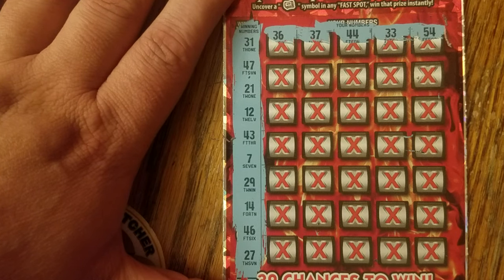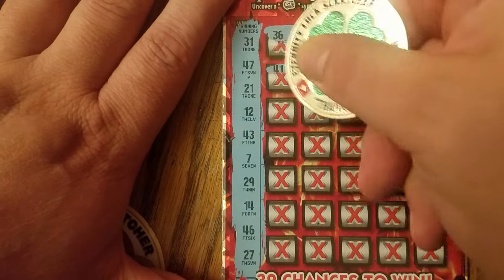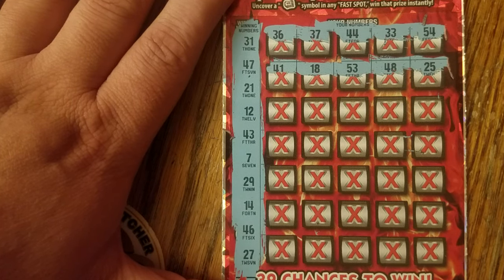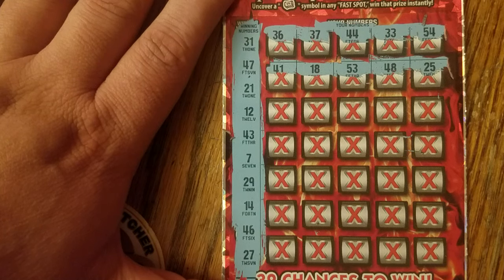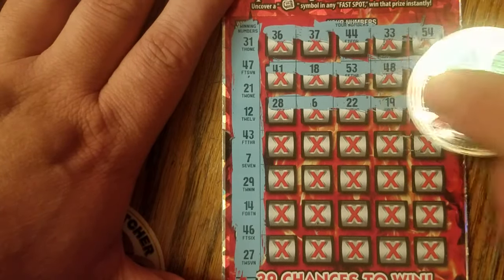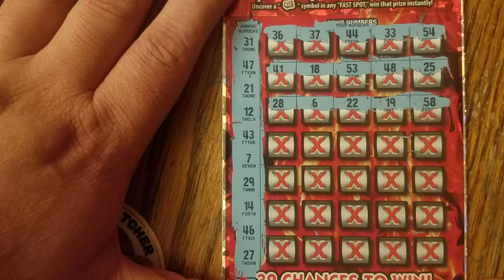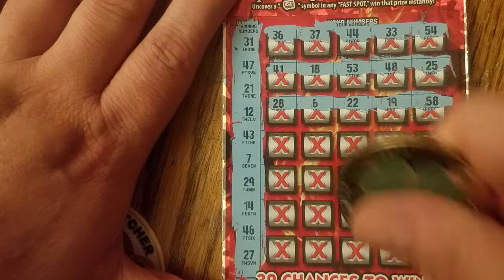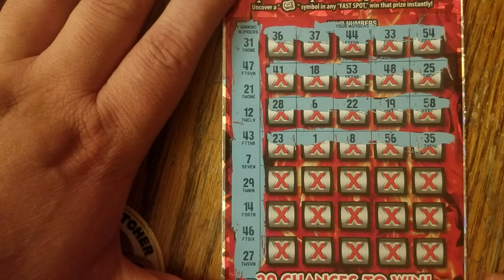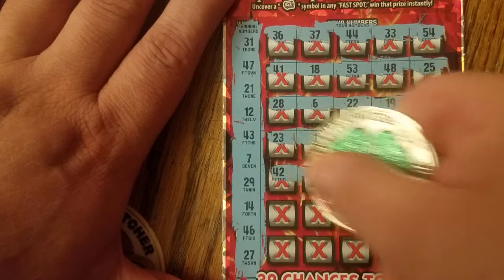Okay. 44. No top row 11. No, sir. Oh, joy. 41. 18. 48. Nope. No match. Nineteen. Okay. Pesky one. 35 taking a dive, floating downstream.